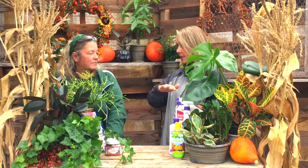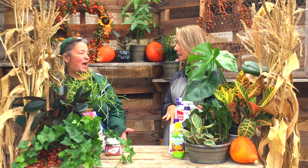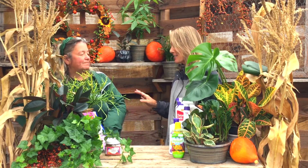I have two huge ferns at home that I want to save — unlike last year when I didn't do a great job. They're so big I can't bring them in at night, so if temperatures are four to five days of 45 to 50 degrees, I really need to bring them in. Yes — check your weather apps, they show nighttime temperatures as well as hourly forecasts. We're looking eight to ten days out, and most of those days are colder temps, so it's time to think about bringing them in.